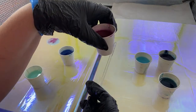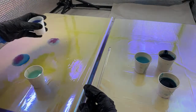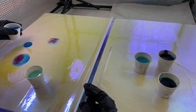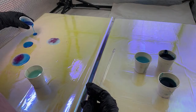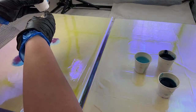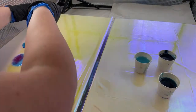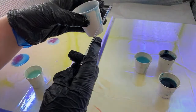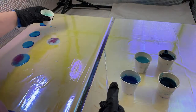I know that this is going to be a secondary colour, so I'm just going to pop that out of the way. And then I'm just going to start pouring single blobs. And then if I do single blobs, any leftover I can put in a coaster. But we're just trying to keep them apart and give them a chance to spread. So at the minute, cups are not the best for it. I'm going to do some milky ones now.